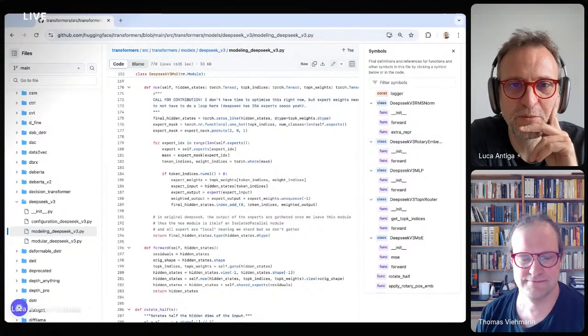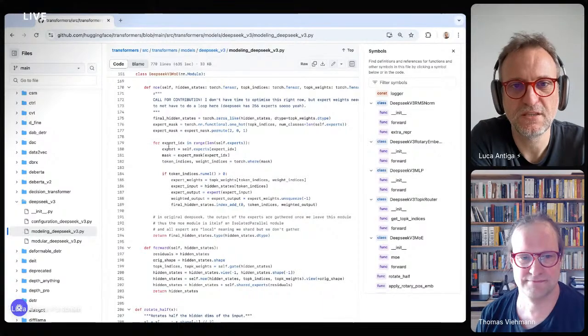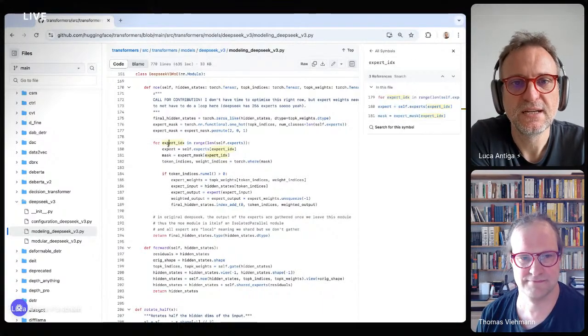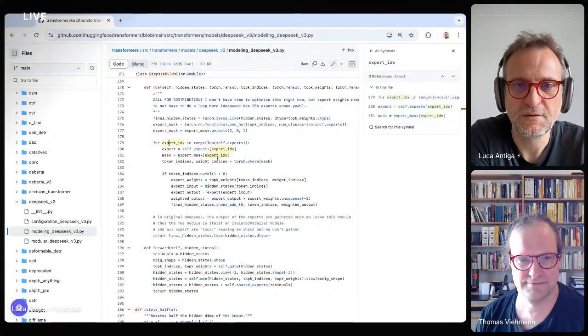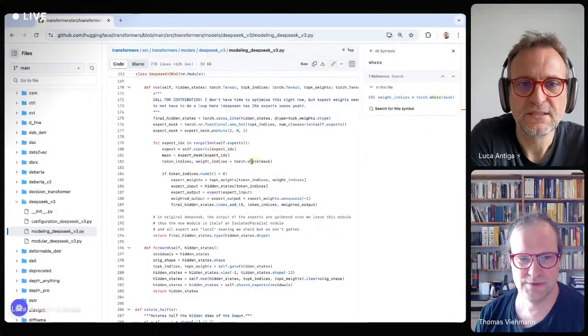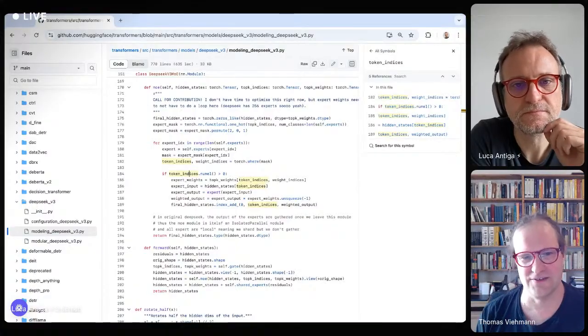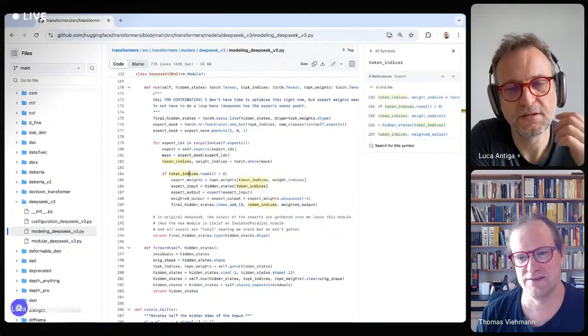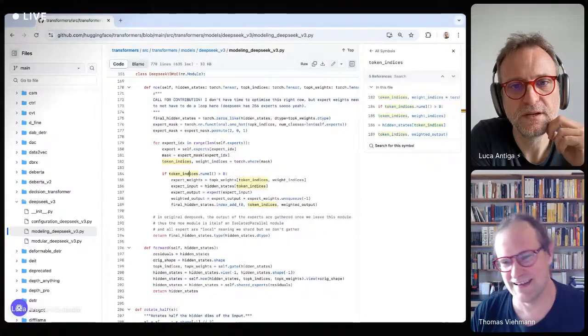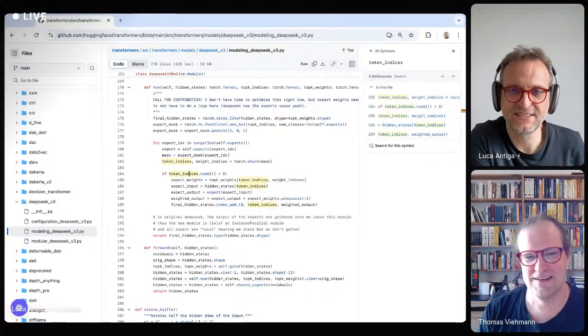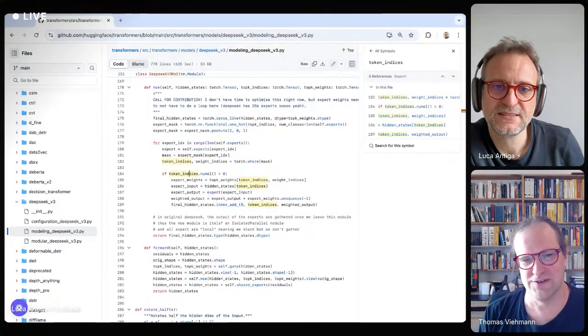And this is the other MOE, one of the popular ones. DeepSeek V3 is an MOE as well. And here we see the loop over experts, and similar patterns. Yeah, you even have this if token indices numel is greater than 0. So you have further data dependent control flow, right?